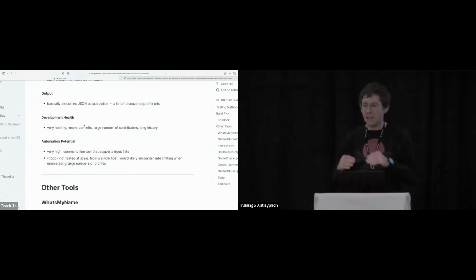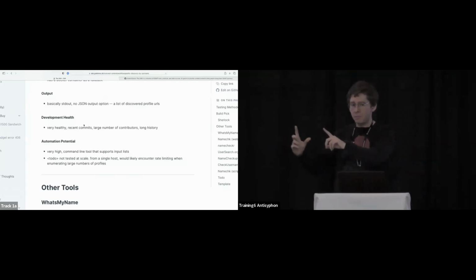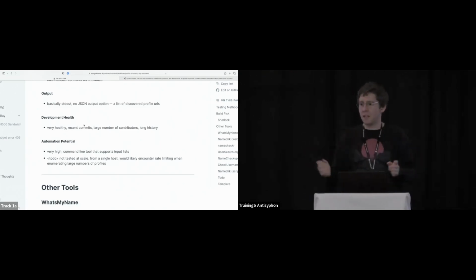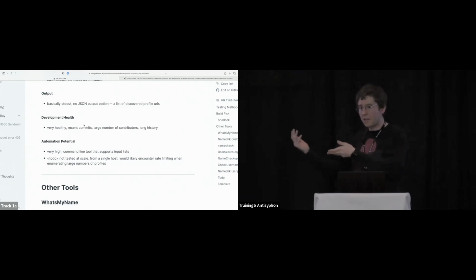There's recent commits. This task, profile discovery, is very time intensive because you're basically checking a URL against a specific site, like ebay.com/ and then the username. That changes on a regular basis. So as we look at other tools, you'll see that they check URLs that don't exist. The site returns a 200, even though it's a 404, and then it says the profile exists.